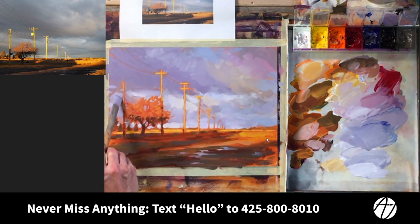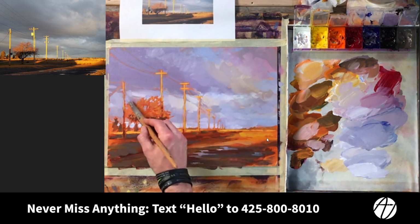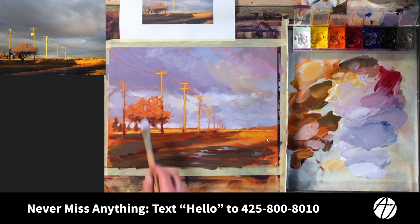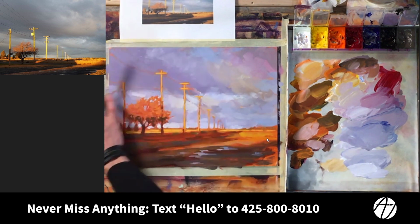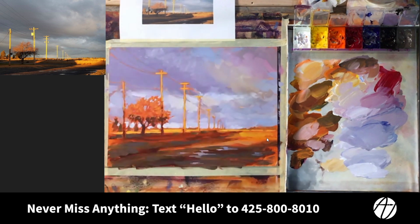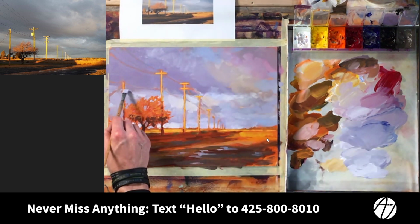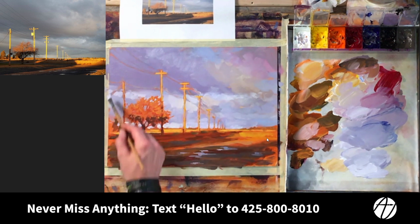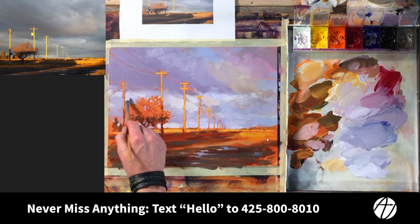Like Diana Shine said, I don't know if you heard her say, basically you're done with your painting when you've either run out of things to say or you've said what you wanted to say in the beginning. And I feel like that's why you want to have an idea of what you're trying to accomplish in the beginning, or else you don't always know if you got there or not. But sometimes you might just run out of stuff to say too, and you might just be like, well, I don't actually know what to do now.